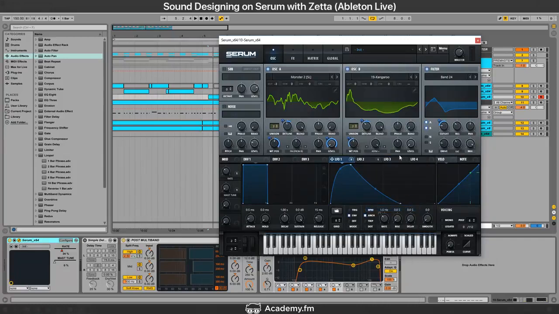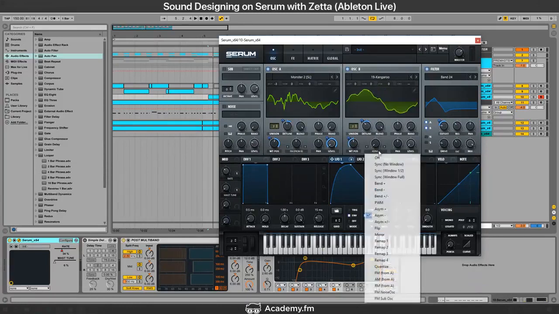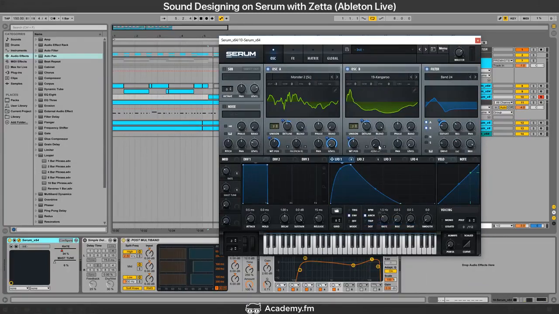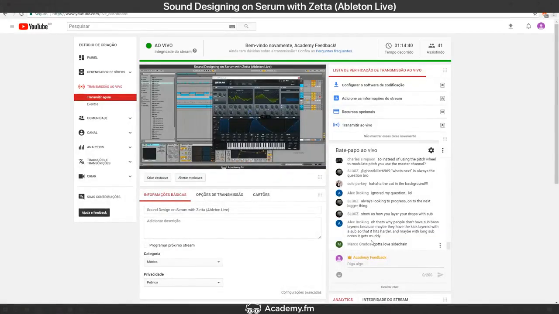It's basically the same thing with asymmetric. It's gonna warp your wavetable to the left on asymmetric plus, and on asymmetric minus, it's gonna do the same thing but to the right. And same thing for the plus and minus. It's just bending. Mirror is obvious. It just mirrors the thing and duplicates it.